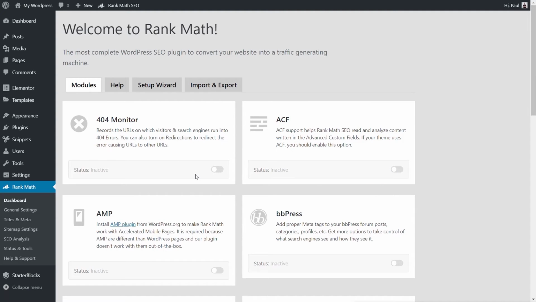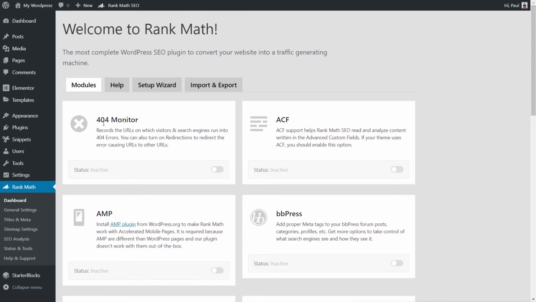404 monitor is very useful. Now, what I would suggest is if you are using a security plugin, something like iThemes Security, that also has 404 monitoring in there, pick one over the other, whichever one you would prefer, because the last thing you want is to end up with double messages whenever you get a 404 message, because it could just become an absolute pain. So pick one, stick with one.